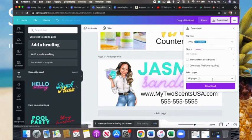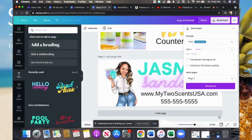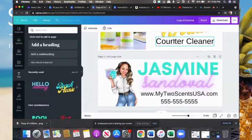So you want to come over here and you want to download, but you don't want to download all of them. Right now I only want to print my label with the cartoon. So come back and just click on my label, click done, and click download. And then you're going to see it downloads fairly quickly, and you've got it. Now you've got the download sitting over here in your computer, and then you want to come back over here.